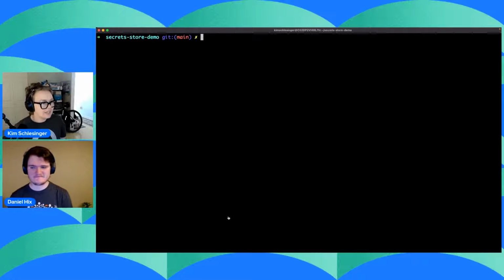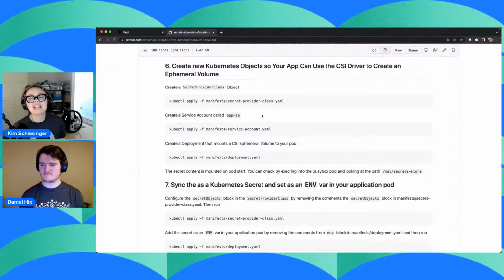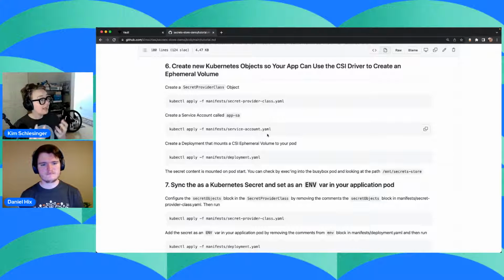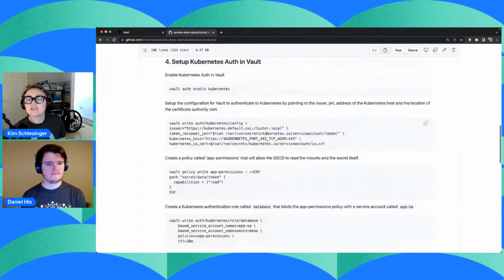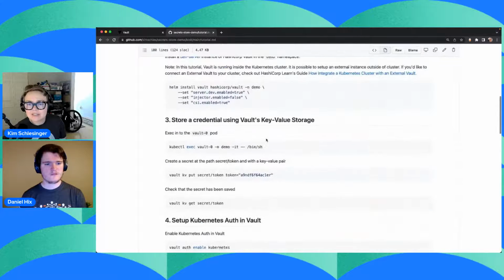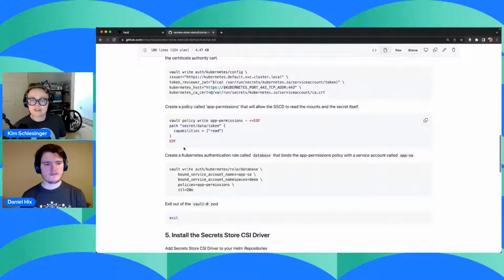All right, so then the next thing that I'm going to create is a service account. So I created a policy in HashiCorp Vault saying, hey, you can allow applications that have this service account to do the following thing. And okay. We can go look at that. Let's see if I can find it. And so okay, here it is.